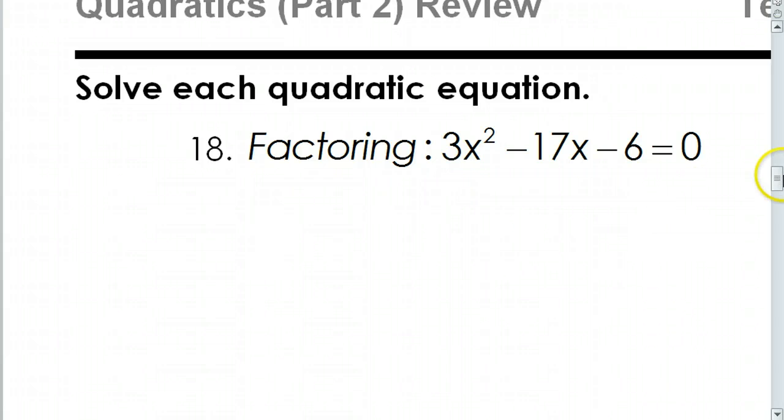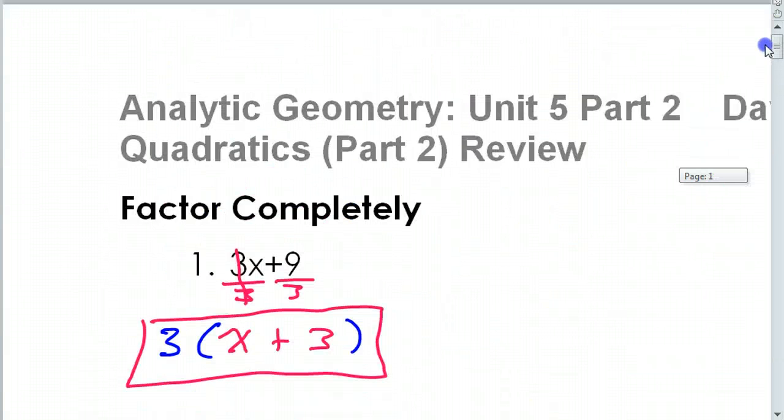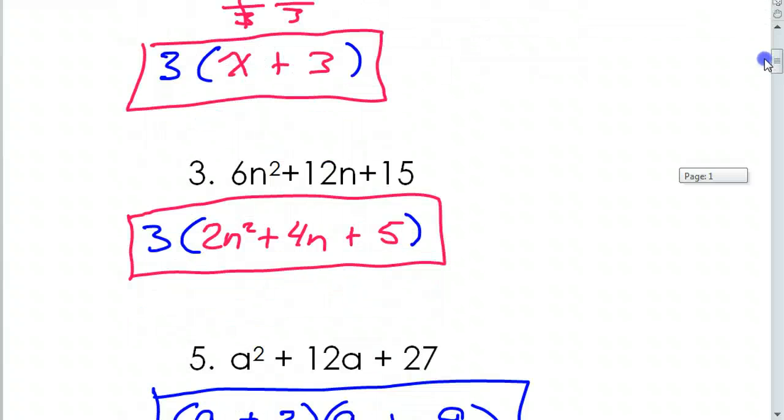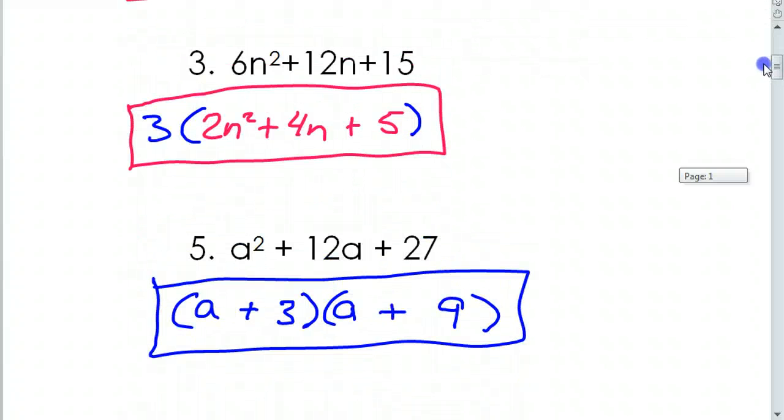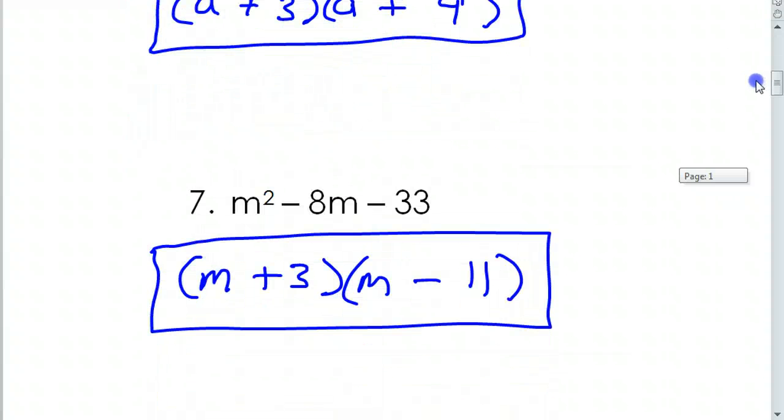The difference is, if the directions just say factor, that's when you just factor and stop, like these problems up here. We just factor and stop. Also, notice there's no equal sign. It's not an equation. You can't solve these. If you start setting these equal to 0, you're creating equations where there were no equations before. So these are the ones where you just factor and stop. So please, on the test tomorrow, if you see a problem that has no equal sign in it, don't set these pieces equal to 0 and give me m equals negative 3, m equals 11. That's wrong.